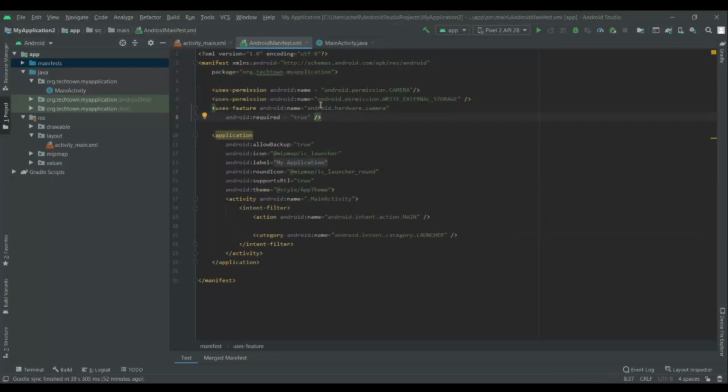Is there a whole list of permissions that Google will give you to access different parts of the hardware? Like go through the documentation. Yeah, there's a website.